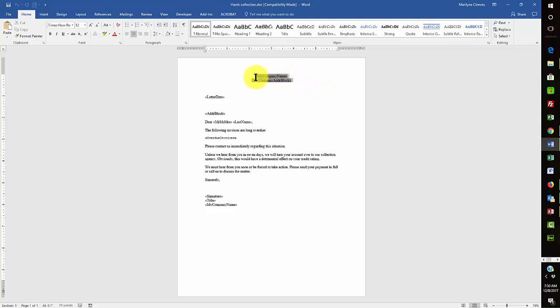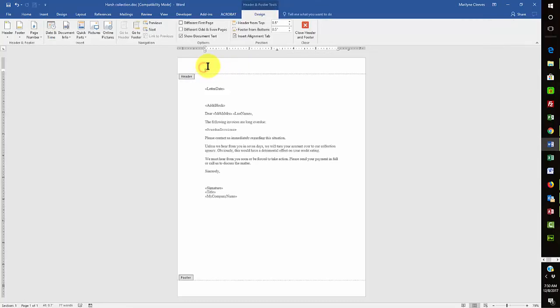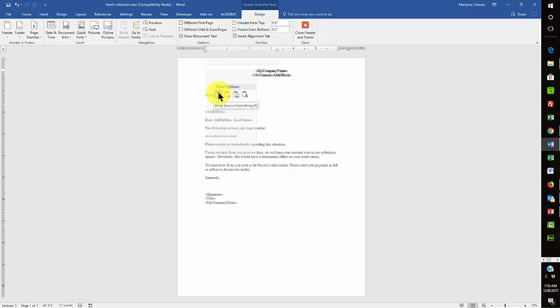So if I come here, and let's say that I want to do something like, you don't have to do it this way, but this is just to give you some ideas. I would cut this block, come up to the header option, paste the block back in, and I'm pasting it. I cut it with a Control X. Now I'm going to copy it using the toolbar method. And now it's back in my header instead of just at the top of the document.